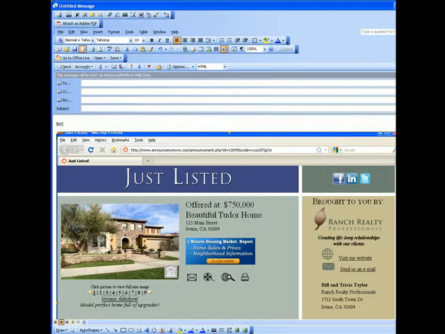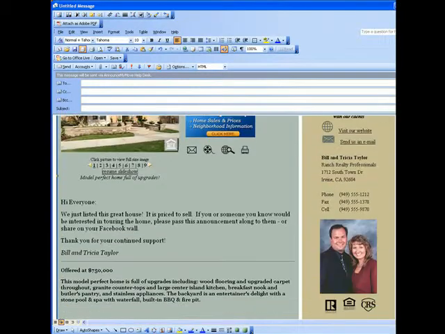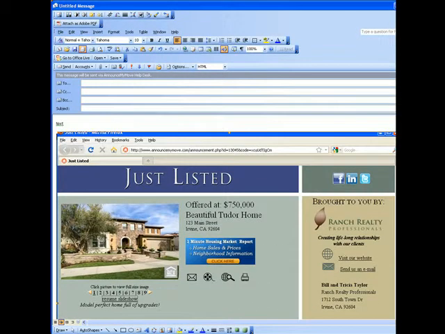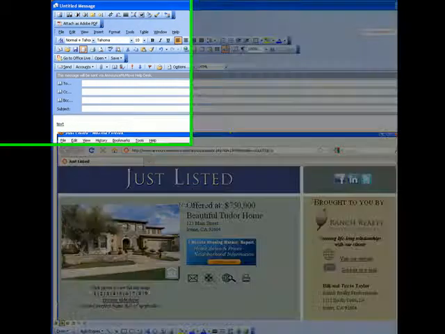What I'm going to show you now is how you can crop this image so it looks a little bit cleaner. As you can see, it's cut off the top of the browser window, and then down at the bottom it's got a little bit of my desktop there. So I want to clean this image up, and I can go in and crop this image. Cropping means you're going to resize this image and make it look a little different by cutting out some of the stuff you don't want to see.